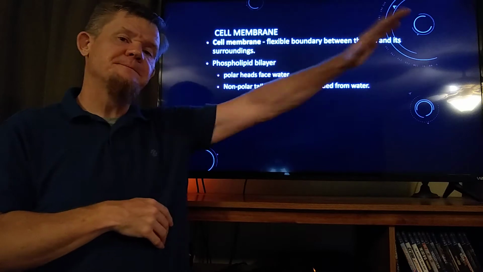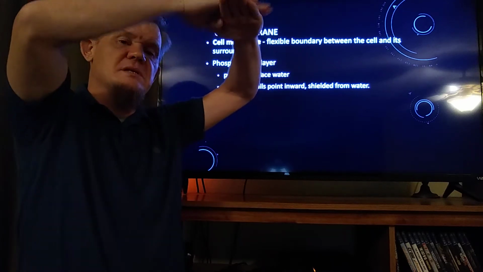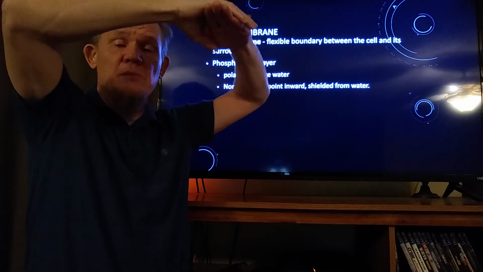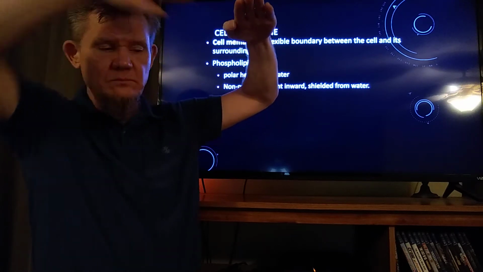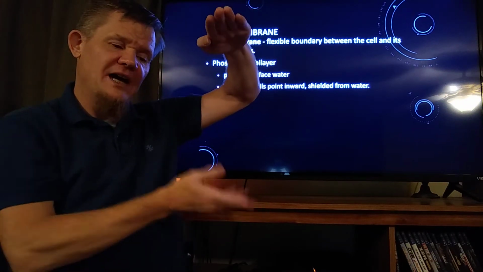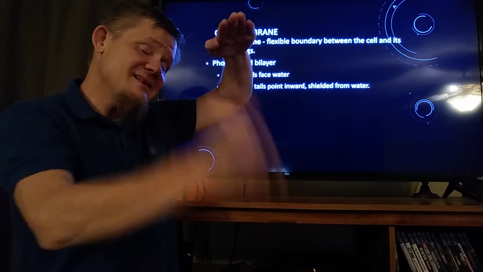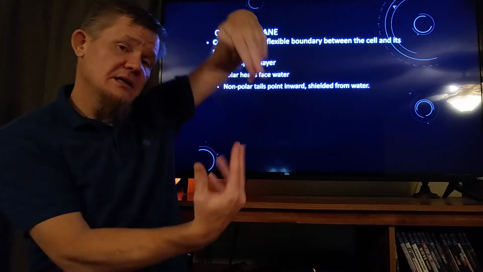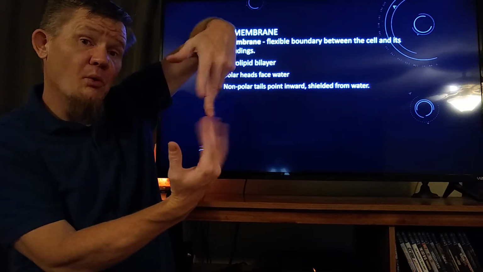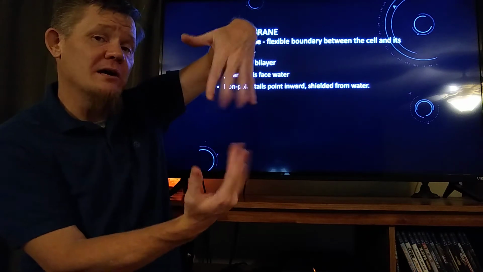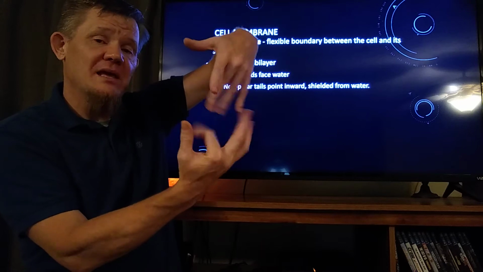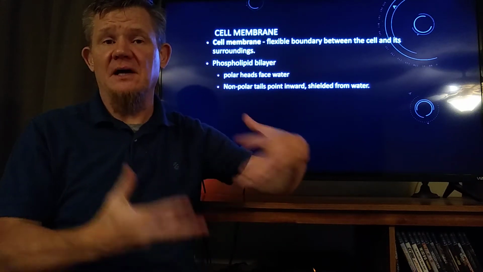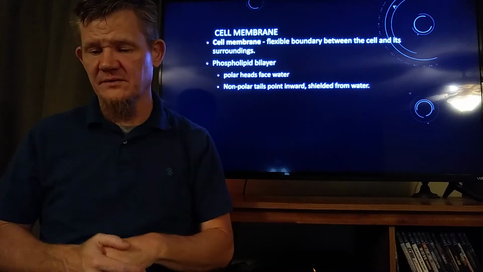So the top layer of phospholipids, the phosphate head, the polar part of the phospholipid, points out towards the water. The bottom layer, the phosphate heads, point inside towards the interior of the cell, which is all water. And then those lipid tails all point at each other, from the top down or from the bottom up, and they make it so that it's very difficult for anything to get through that cell membrane. Phospholipid bilayer, two layers of phospholipids.